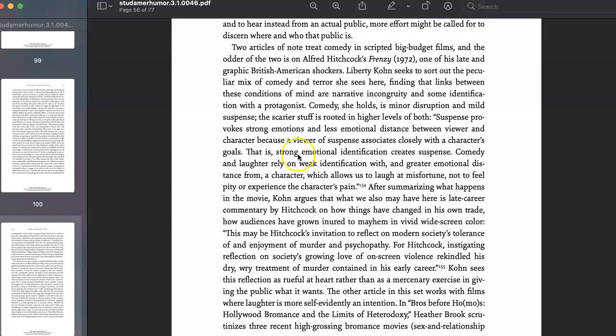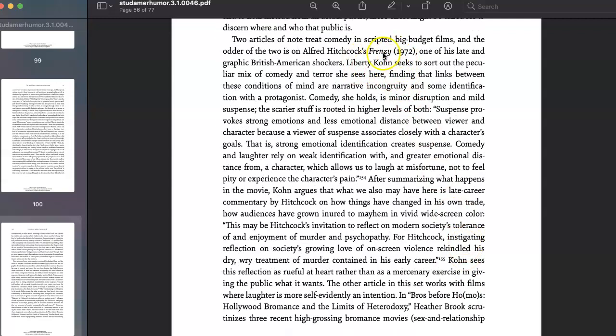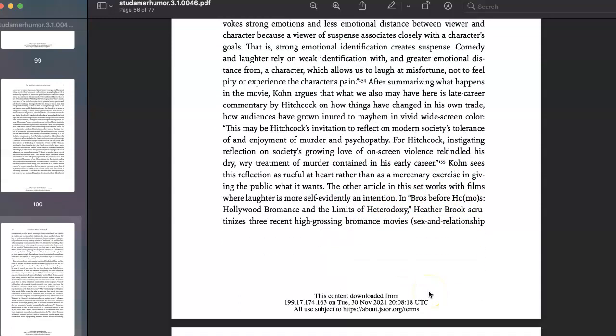Okay? And so we see all of that summary of my article that came out. You see my name, the author's name, referenced over and over here. Okay, and then we see a nice break from it right here, the other article in this set. So here's the other similar article, and we're going to get a summary of that.